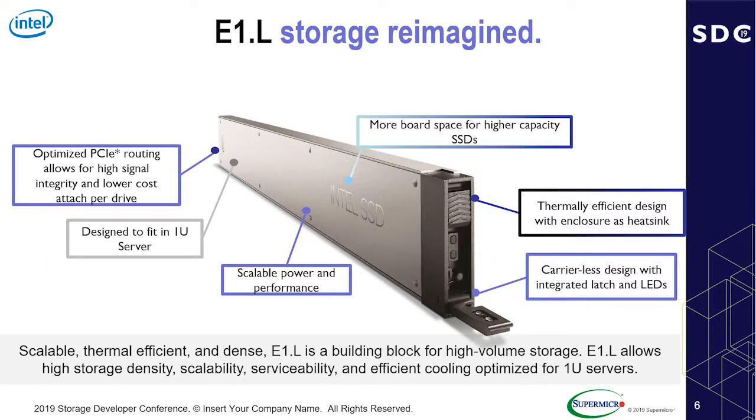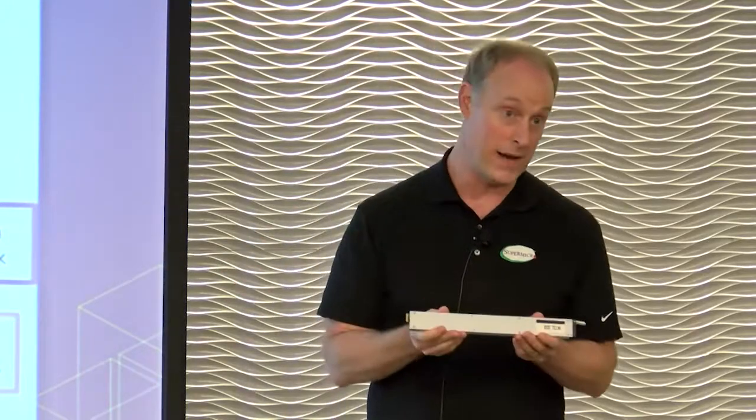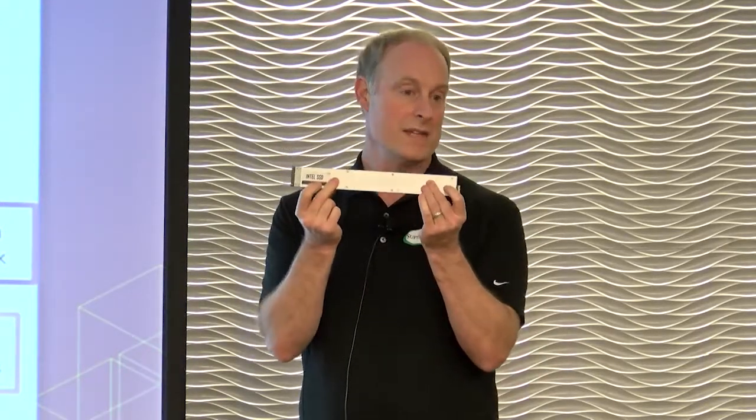So here's what it looks like, actually. Because I don't want any of you to steal these off of my table, I took them with me. Here's what they really do look like. It's a cool little design. The great thing about it is, one of the things that Intel did, and I'm hoping other vendors will do likewise, learn from that, is this board down the center that contains all of the flash, the controllers, and everything in it, they thermal greased every component in here to this case. What does that do? That means this case is one monstrous heat sink. Well, actually heat spreader, right? So it spreads the heat across. It does a really, really great job thermally for that.